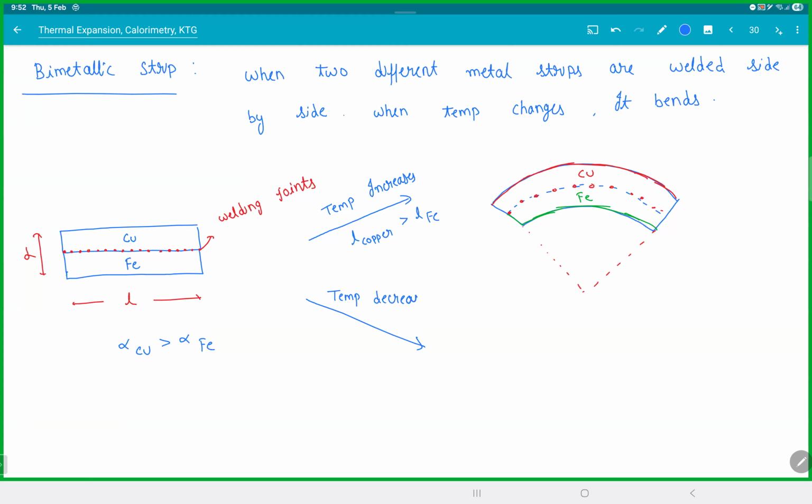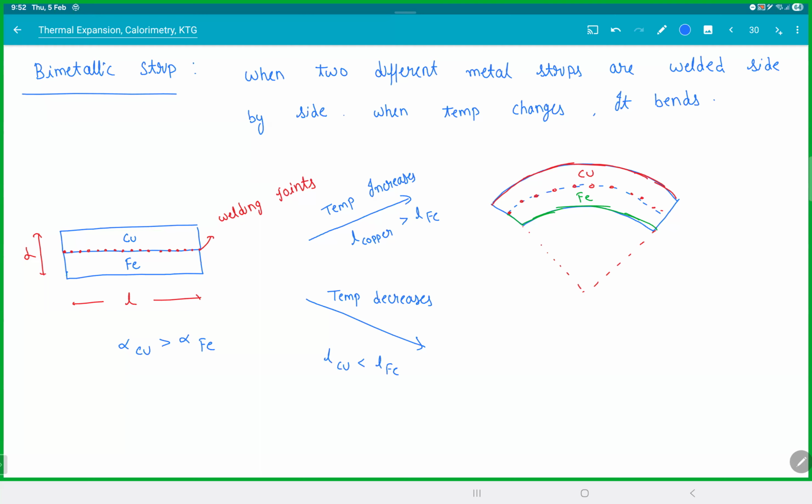this was a CT question. They have a copper and iron strip, temperature decreased. Then they give four pictures. Which of the following is the shape of this thing? So length of the copper will be less than length of iron. So remember, when you change the temperature, copper will change more. That is the meaning of alpha. Whether you increase or decrease, the change is more.